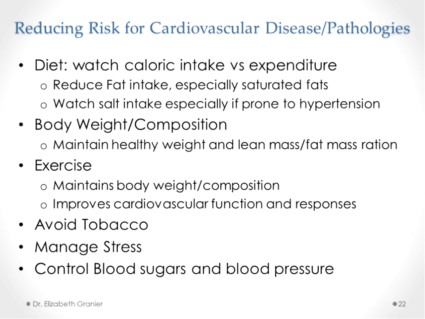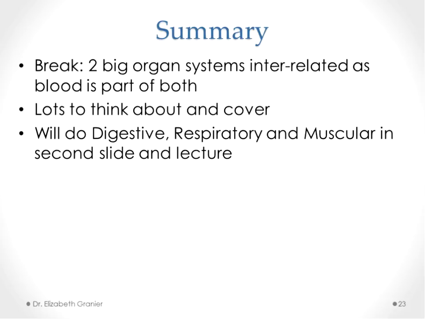Exercise, challenge the heart to be better responders to neuro responses, hormonal responses, and to do a better job of being stretched and pressed on the vessels and the walls. All right. Avoid tobacco and the exposure to carcinogens. Manage your stress and avoid becoming diabetic and high blood pressure. So manage your blood sugars and your blood pressure.